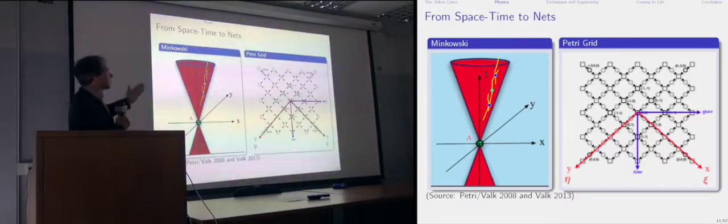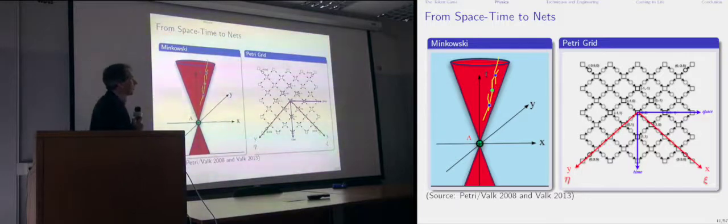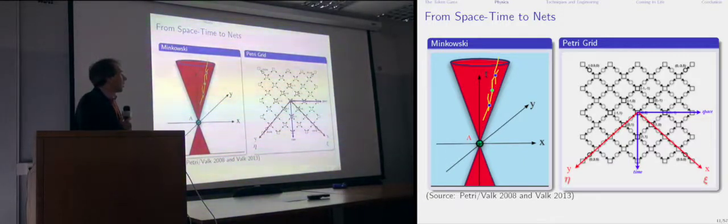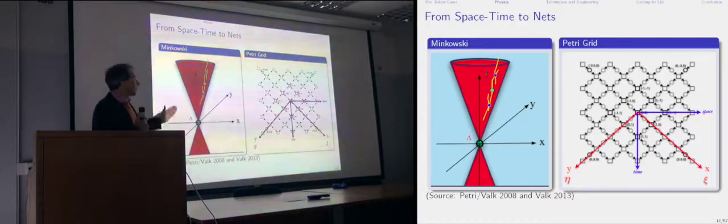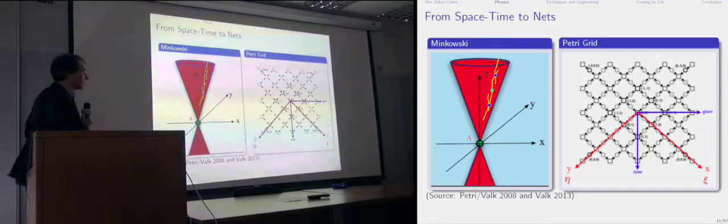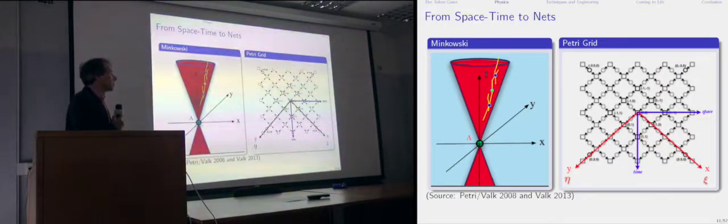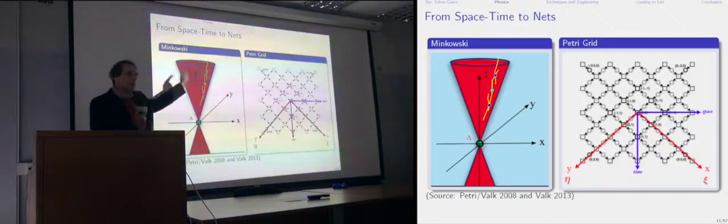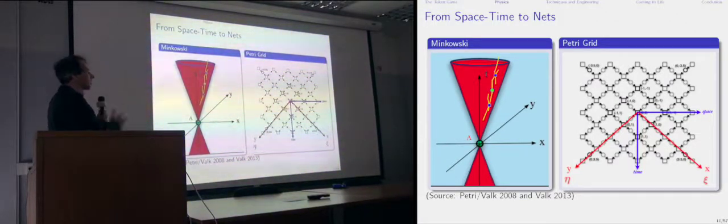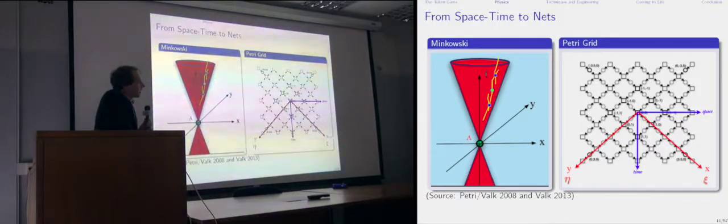So, just for an illustration, a grid proposed by Petri, composed of transitions and places as usual, can be used as a model for space-time, and you can retrieve the equivalent of Minkowski cones in them. Well, what is unfortunate, of course, is that time moves up here and down on the right-hand side, but the principal idea is the same. Any signal can have impact only along the lines of the Petri net, along the arcs.